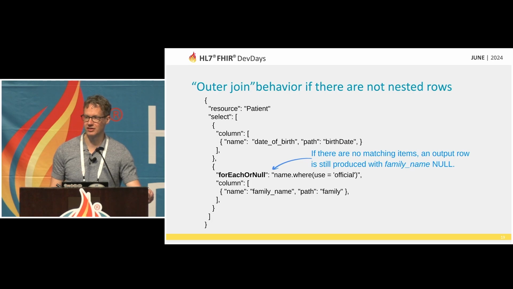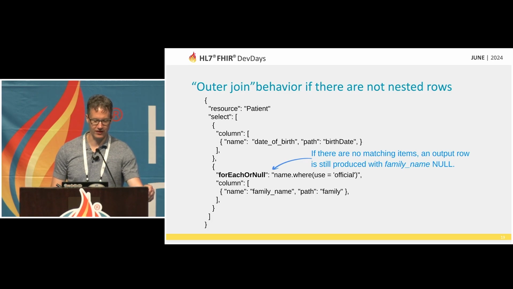The only other expansion definition that we have is that we support this forEachOrNull. You can think of this like an outer join from a database perspective, where we would expand that name field, but if nothing is there, it would still have a row for that column. That initial date of birth column would still exist for each patient, but the official name would be null in that case. Similarly, it's like doing an outer join between the base patient and the nested collection there. And that is the sum of semantics for unnesting structures. We found that that is actually sufficient to cover basically all the use cases that we've come across as we work through these sorts of things.